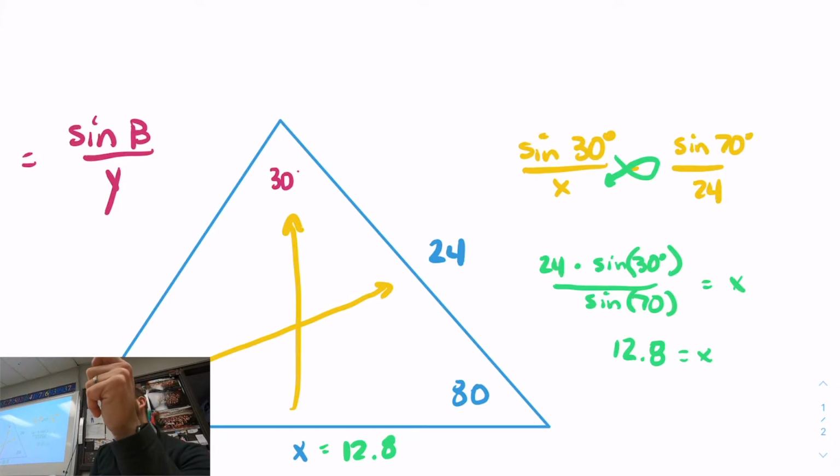Now it works on any type of problem. It could work for a right triangle, it could work for obtuse triangles. For some people, this is the go-to formula. Instead of doing all the trig functions, they do this on every triangle. It's easy. In fact, I'll show you. I'll do a right triangle here. You could do it on a right triangle and it still works out.